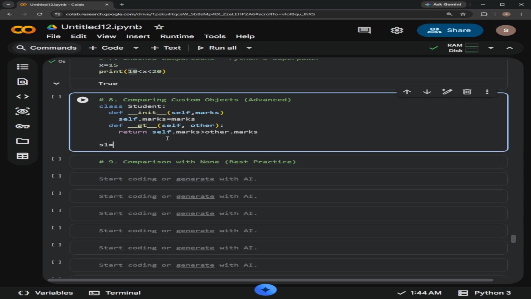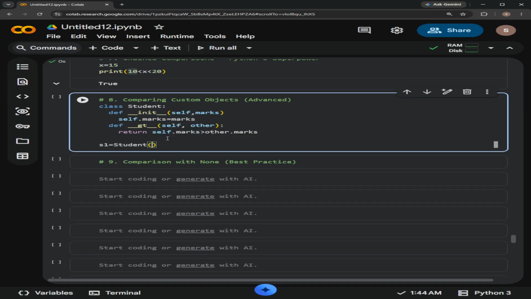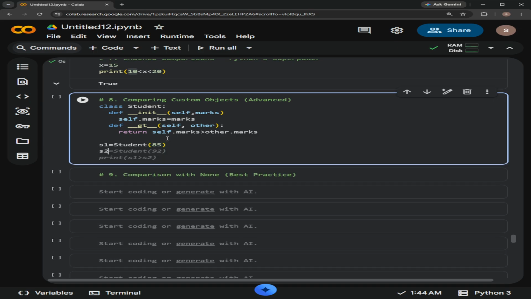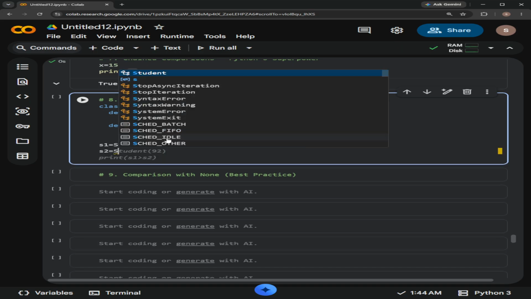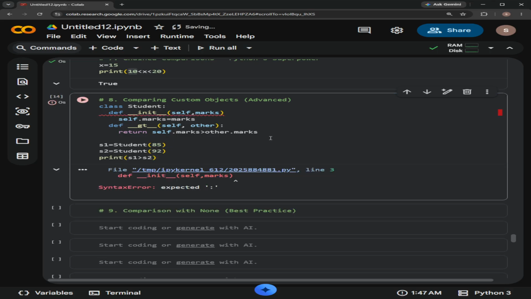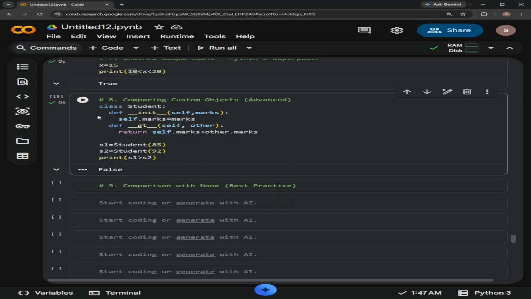Object s1 is equal to Student 85, s2 is equal to Student 90, and see whether s1 is greater than s2 or not. Here we should end the function with a colon. So here we have defined a function, and here we defined another function.